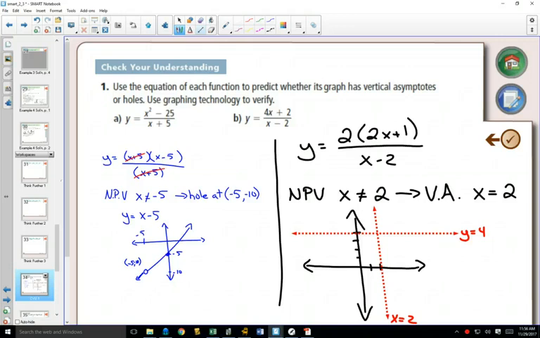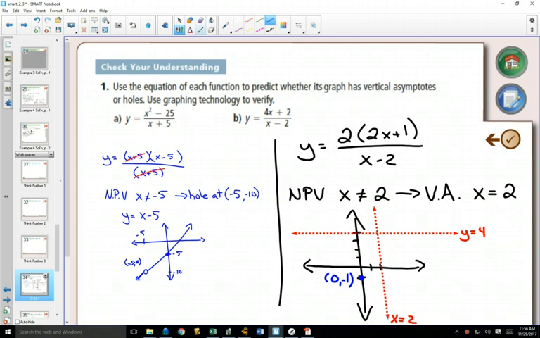Now that you have both of your asymptotes, you're going to need to draw your graph. How do you find out where your graph is? Well, we need some points. For example, if you plug in 0 for x to find your y-intercept, you will get 2 divided by negative 2. Can you see that that point would be at 0, negative 1? I have now found one point in this section less than x equals 2.